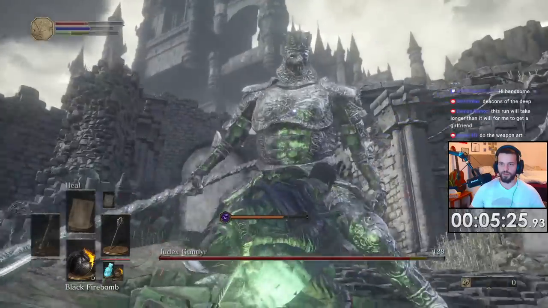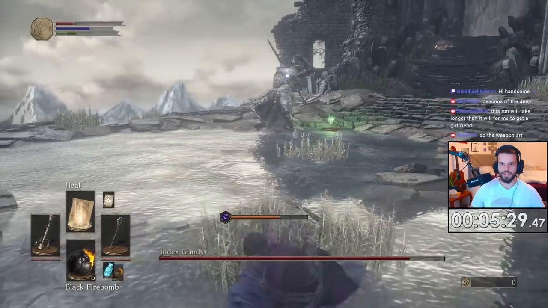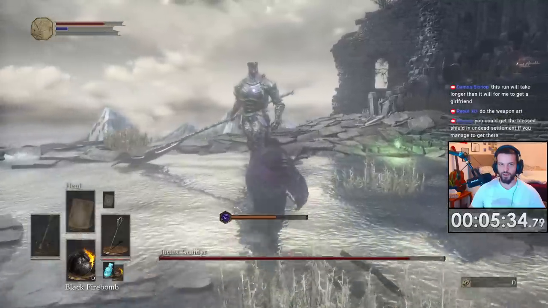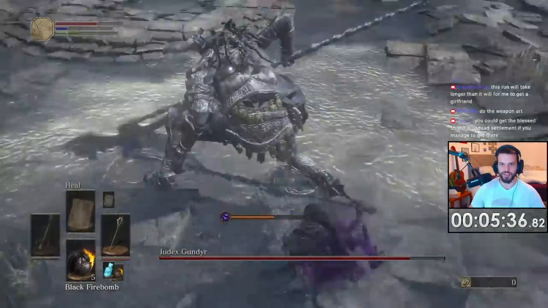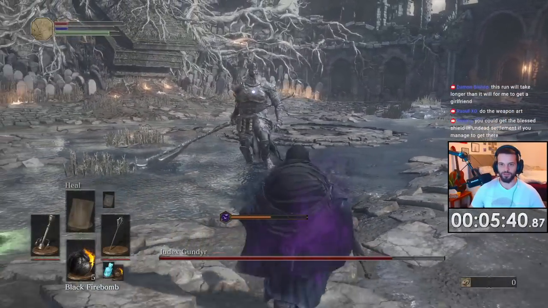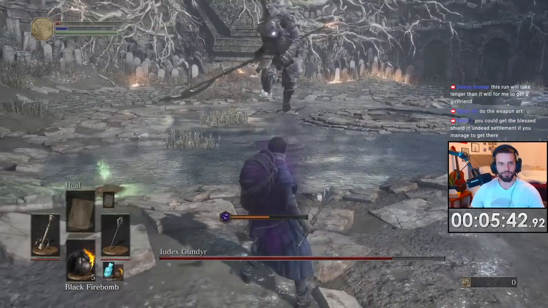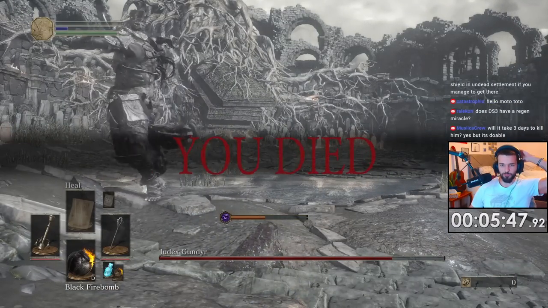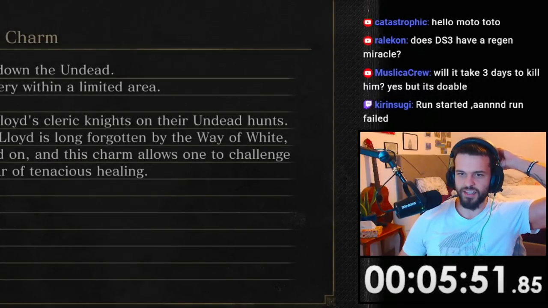Okay, we hit him twice. And then I basically need to heal immediately again. Otherwise, I'm dead. And now I have no stamina because Dark Souls 3 doesn't let you not use stamina when you're... we are dead, right? Yep. Oh wait, how many heals can we even pull off before we die? Run started and failed, yeah.